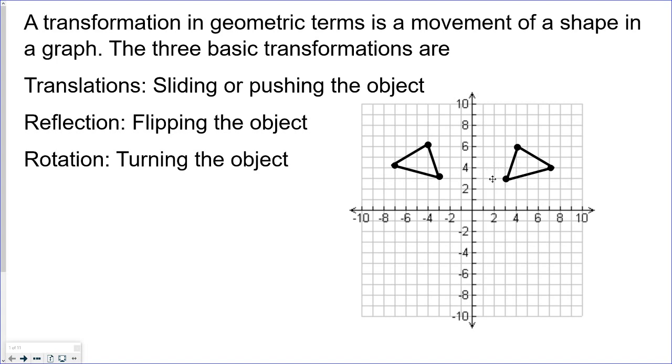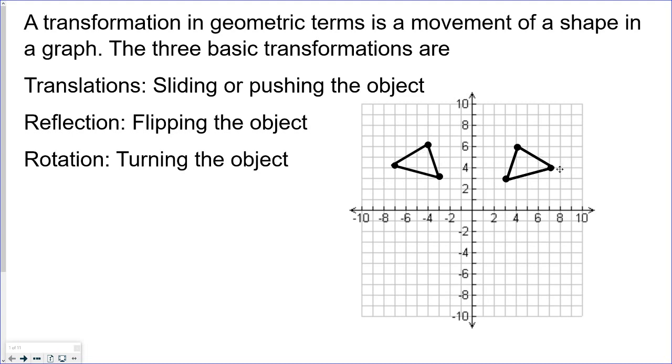This point originally was towards the left of the shape. It's the leftmost point of the triangle. Now when I flip it, it's the rightmost point of the triangle. So reflections do not preserve the orientation of the object. Translations do. If I just slide this over here, this point is the leftmost point on the triangle, and it's also still the leftmost point on the triangle there. So it still preserves the orientation. Everything is still in position relative to one another, whereas in reflection, it does not. In reflection, it may actually change the position of the points. So a reflection is a flip.